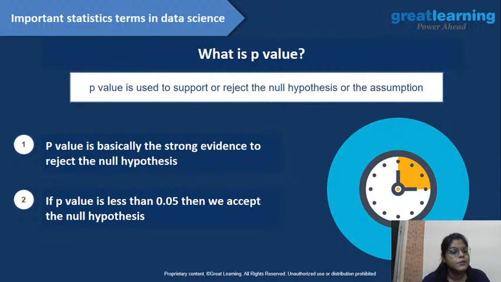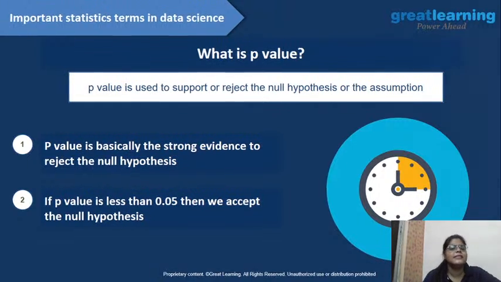Rejecting the null hypothesis means whatever assumption you have taken is going to be rejected based on the p-value. If the p-value is less than 0.05, then we accept our null hypothesis. So if for the assumption you have taken the p-value is less than 0.05, you can say we are going to accept whatever assumption you have taken for your data set.